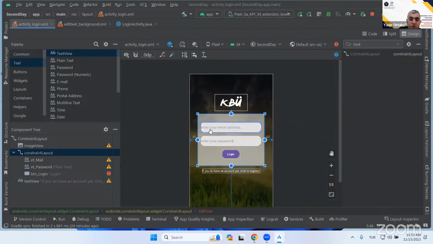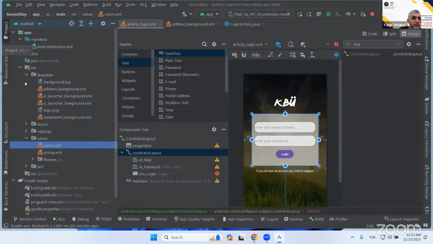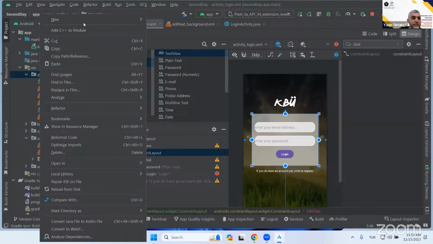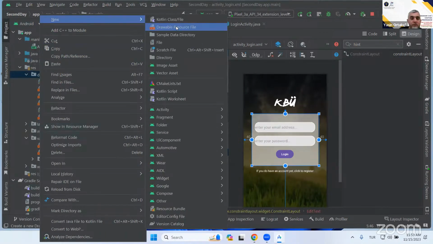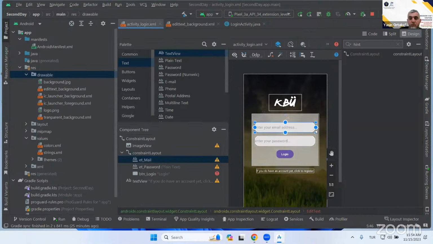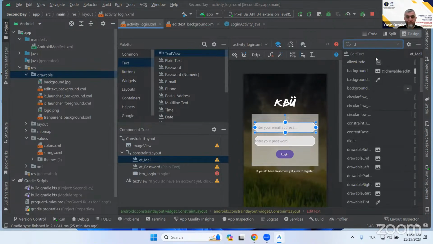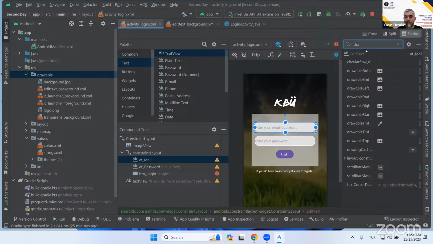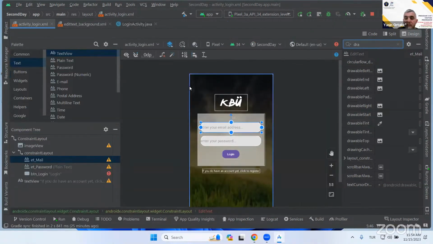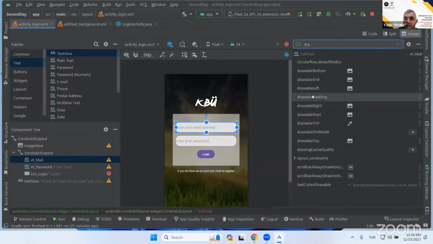Now I want to add two small images here. For that, I am adding a new vector asset inside drawable. When you say drawable left, we want to set a small image to the left side.